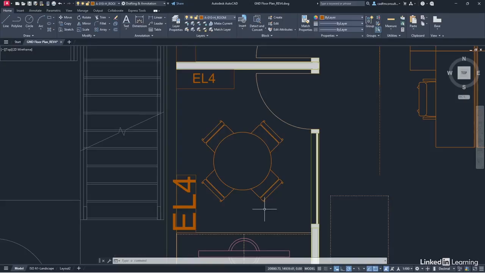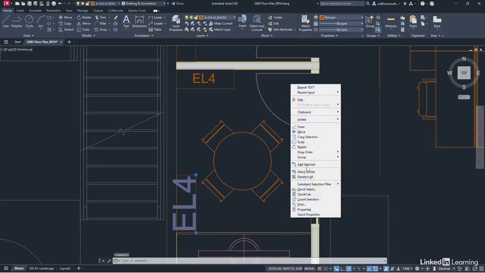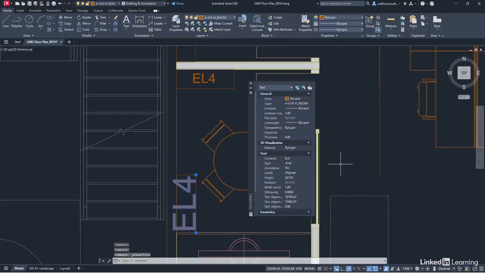Here's the problem though, the text doesn't fit in the box. How do we fix that? Well, normally you'd select the text, right click, go to properties, and go to the text height here, which is 367.87. Click in the box, get rid of that, type in 150 as the height for the text, press enter, and nothing changes.